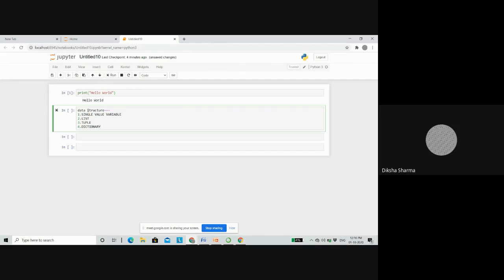So a single value variable takes only a single value for any variable which we give. For example, if I have x and I want that x should have many values, we cannot store many values in a single value variable.